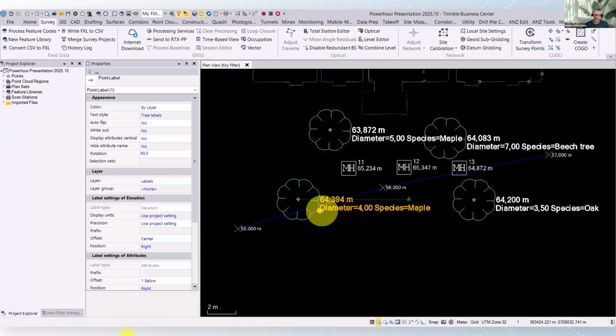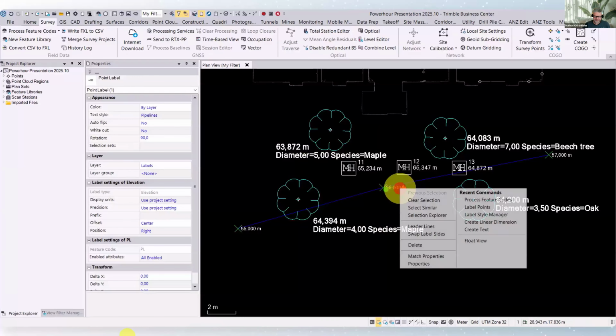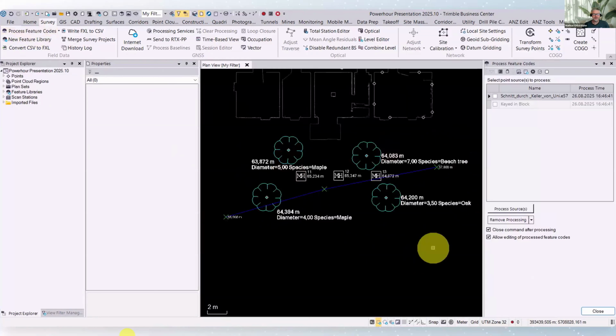Now, as you see, I do some edits, change something here, change something there, and maybe delete something. And now, for some reason, I have to redo the feature processing.